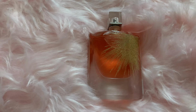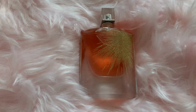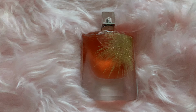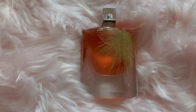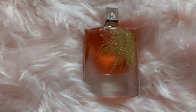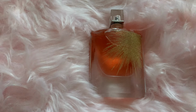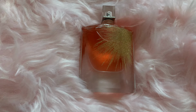So after that sweetness, what I picked up was pink pepper. And it was the same pink pepper that was in the L'Eclat version. So there were some similarities with the L'Eclat, especially with the pink pepper, as it started to get to the mid. This fragrance also did remind me a little bit of the Floral version. That one has this mimosa, violet. I think there's currant buds there as well. There were some slight similarities to that one as well.